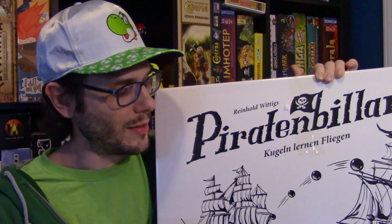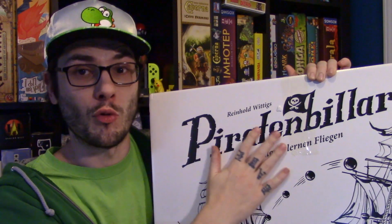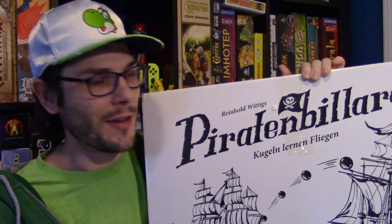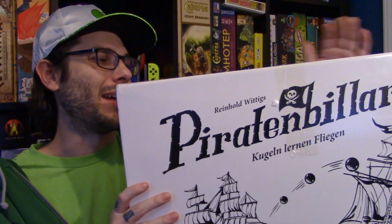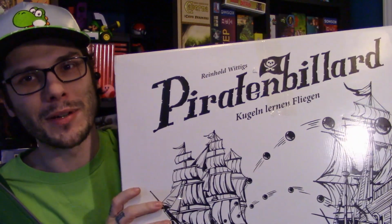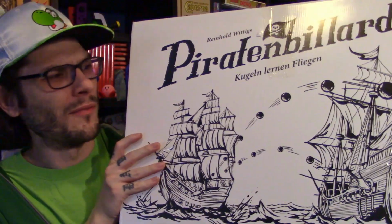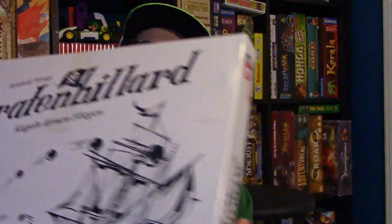I had to import this over, but if you can find this, it will be like an heirloom almost. This is a fantastic game, and if the linen actually rips, I know how to repair that, so I'm not worried about any kind of damage. But that is Pirate and Billiards. Fantastic, just a unique and very old game, weird enough. So that is number 22, right? Yeah. Alright, so now let's go on to 21.